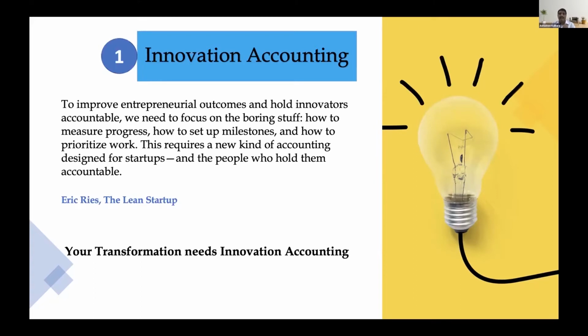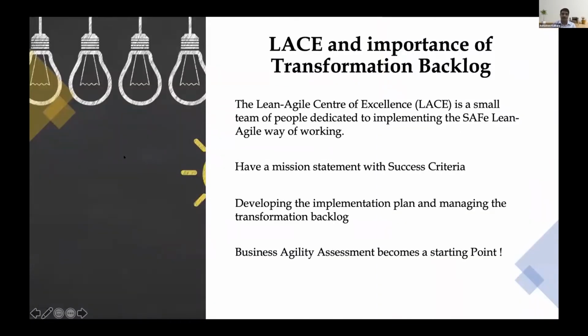And this has to think about what those leading indicators are. Again, defect is a lagging indicator. Only when a defect happens do I come to know. But I want to think about what my leading indicator is, which will help me make sure that I'm moving in the right direction. So how do you do it? What does SAFe help you with? For me, it is the formation of a Lean Agile Center of Excellence and the importance of a transformation backlog.